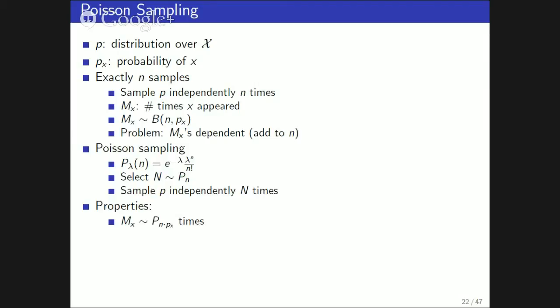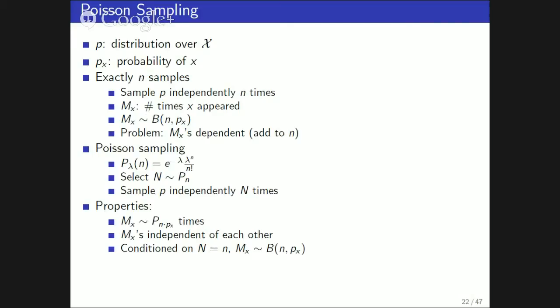So it's going to be, instead of binomial, it's Poisson. It's a little nicer to analyze. And then the number of times that different symbols appear is now independent of each other. So if heads appeared 3 times, it doesn't tell you anything about how many times tails appeared. So you get independence, which simplifies things. And you can also show that if you condition on N equals n, or actually you can do it for any other number, then the number of times x appears is distributed again binomial with n and px, just like before.